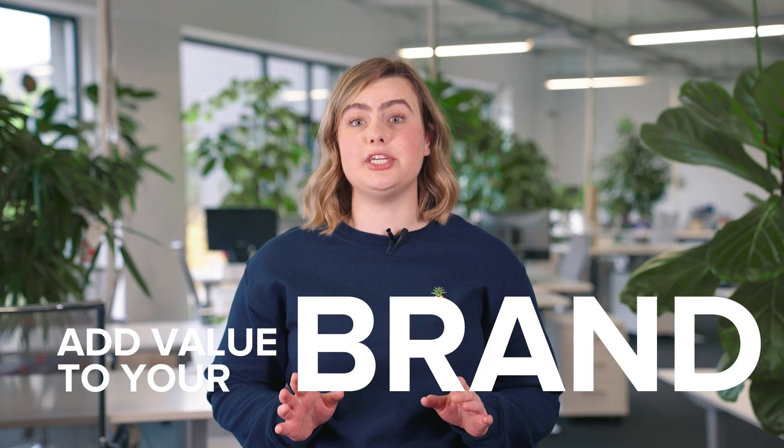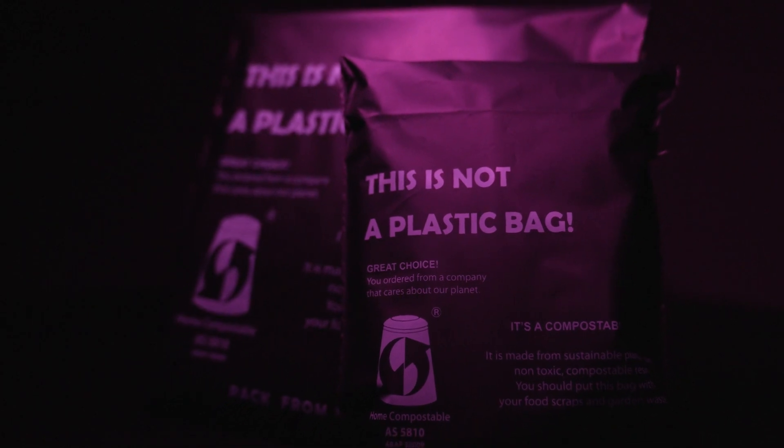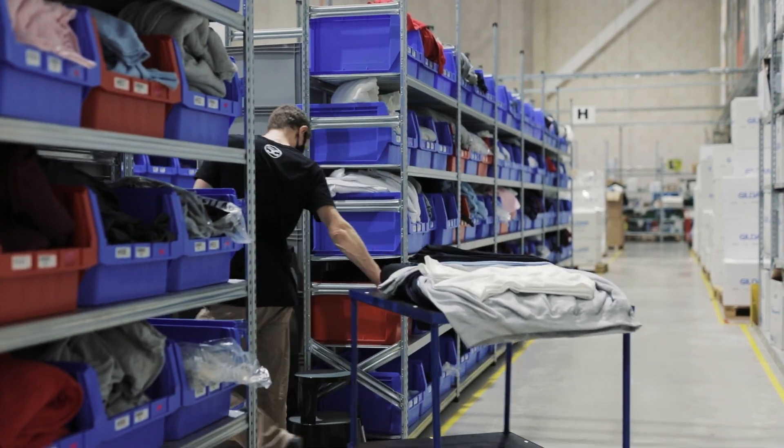Special packaging can add value to your brand in the eyes of your customers. It can make your brand feel luxurious and maybe even score you extra exposure when a customer shares their order on social media. With Printful, you can store and use custom packaging for your print-on-demand and warehouse product orders. All you have to do is order custom packaging from a supplier and send it to one of our fulfillment centers, where we'll stock the packaging for your future orders.